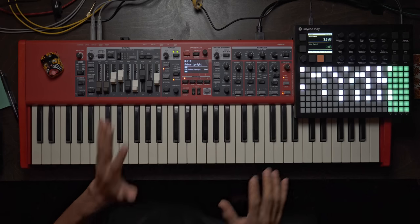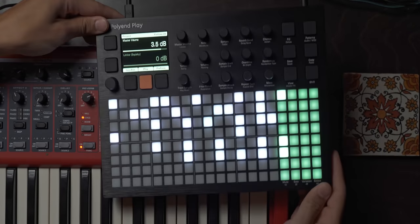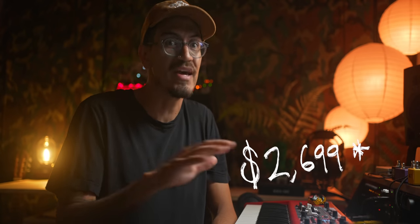This keyboard is amazing. It's the Nord Electro 6D. This one here, right? By Nord, semi-weighted, incredible. But it is complete overkill for what I am using it for. The Nord Electro 6D cost, I think, about $2,600 without tax at the time of this recording. And I'm only really using it for two or three sounds.